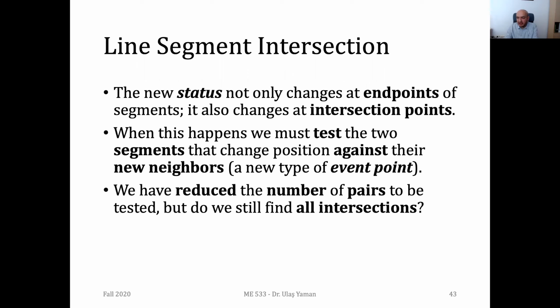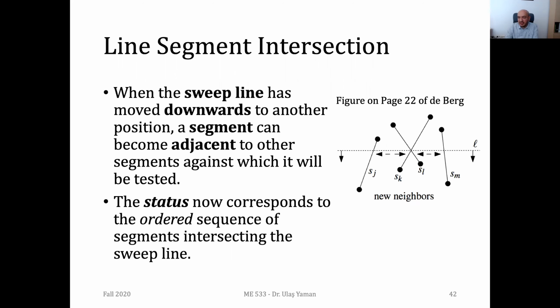So Ahmed, do you have another question? I think from the previous slide, let me go back. So you say, do we check SK and SL again? No, since they are already checked and they were neighbors in the previous, or at the upper region of the... let me draw it here. They were neighbors here, so they should have been checked already. So we don't need to do any other check once again, since they are again neighbors. Just their order is modified.